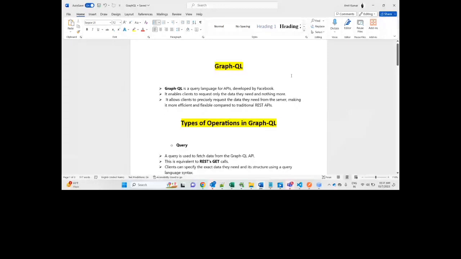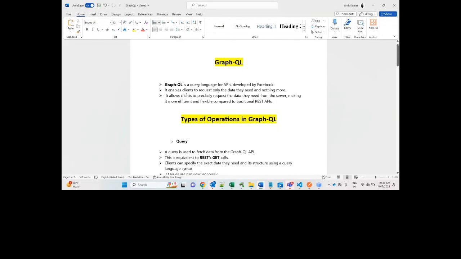Okay. So GraphQL. I think it's a very new API introduced by Salesforce, but every one of us has used the REST API. It's similar to REST API, but its features are very important. It is very beneficial compared to the REST API. We'll understand by example. So let's go through the pointers I have written here.